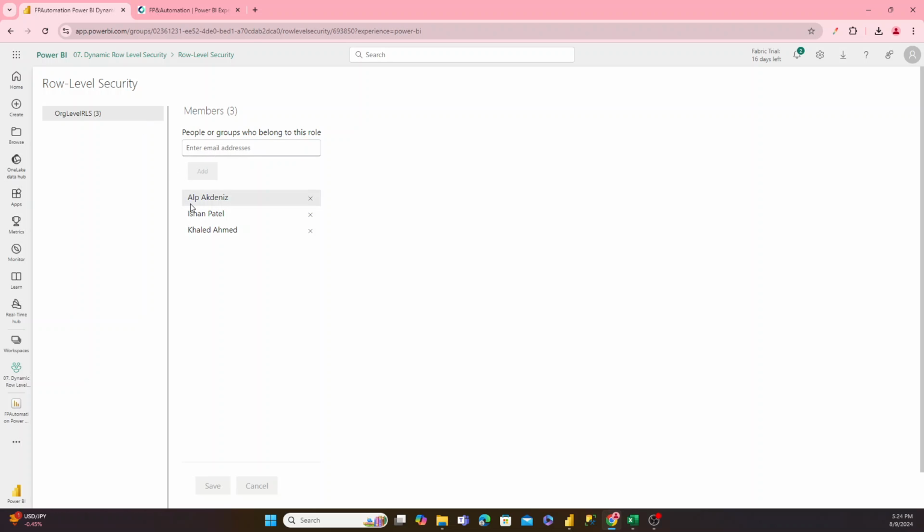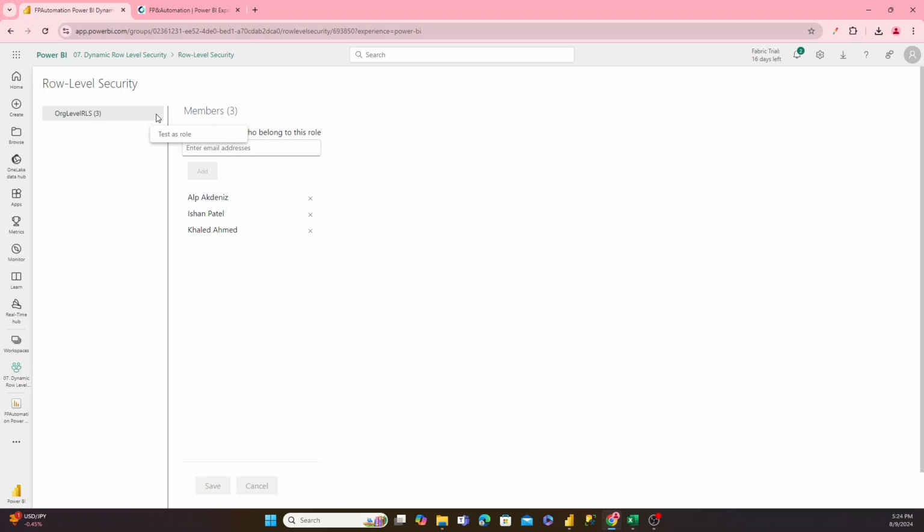And no matter the organizational hierarchy level that's required for each of these users, we're going to be able to handle each one of them thanks to Power Query Editor within Power BI, transforming the data to get it in a format where we can get everybody to the lowest level of detail and actually set up the row level security at the lowest level of detail grain for the organization.